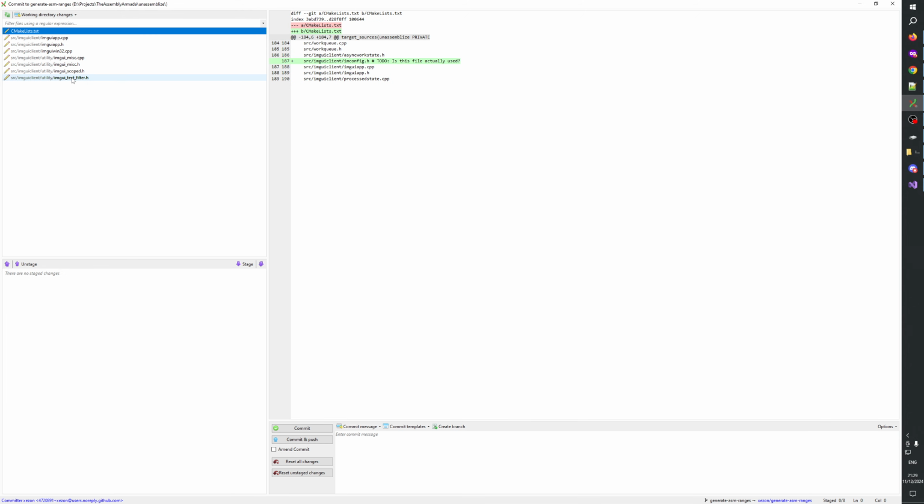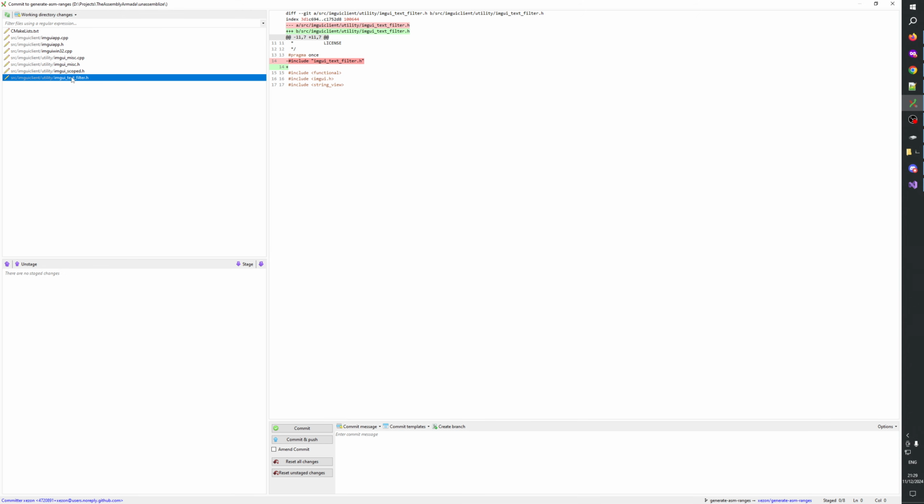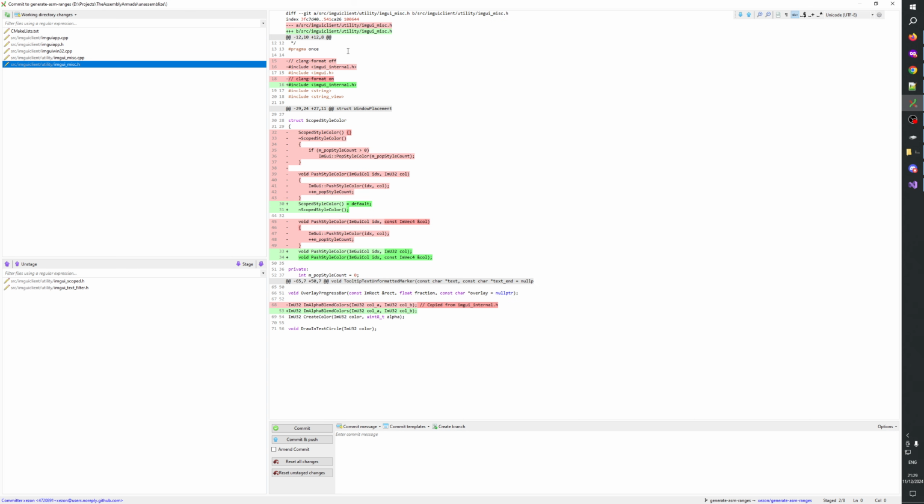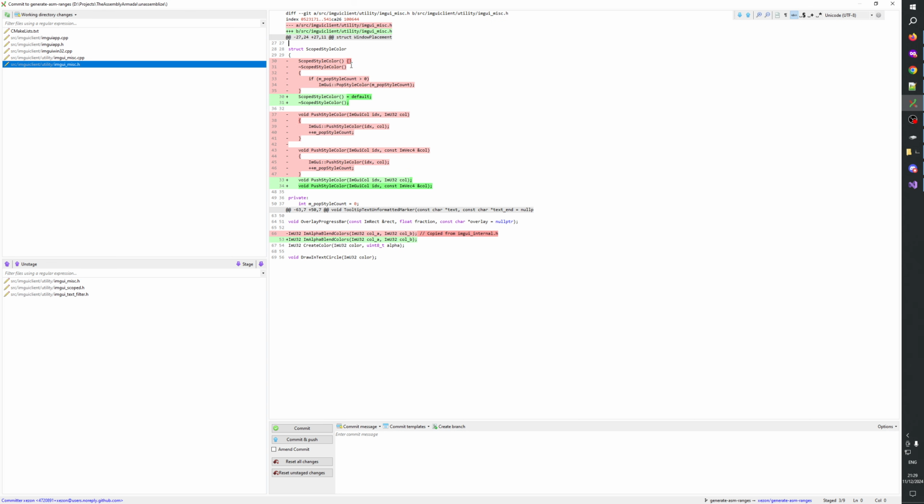Okay, so let's see what we did now. So in text filter, we basically removed this one include. And here we renamed, okay. Here we simplified this.